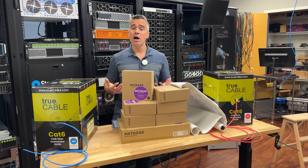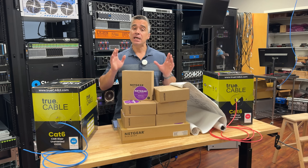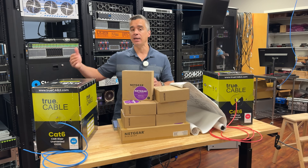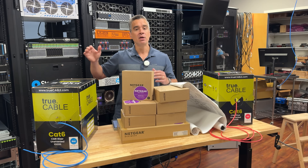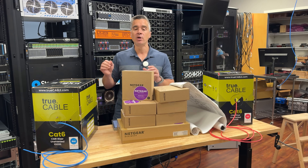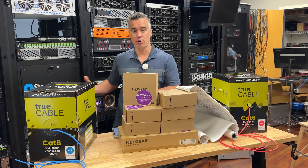Two photos is all it took. A day later we get a report, and now we've got a bill of materials list that includes the access points and a PoE++ switch to deliver power in our environment. The report also says: this is what you need to support what you're doing right now, but if you think you might need to scale up — take the neighbor's space in six or twelve months, need a couple more APs — then maybe the next step up in the PoE++ switch would be sensible. So it's a look at what you're doing now, but also considering what you might be doing in the future so your network scales with your growth.